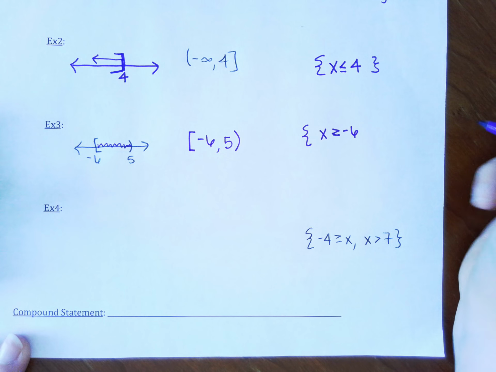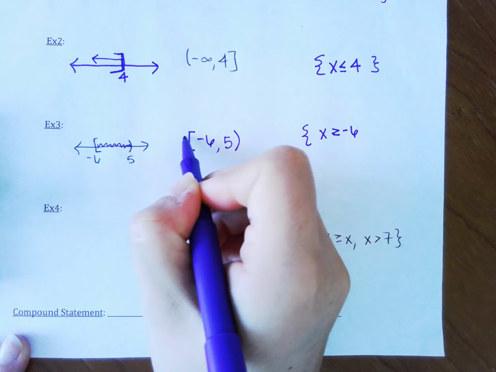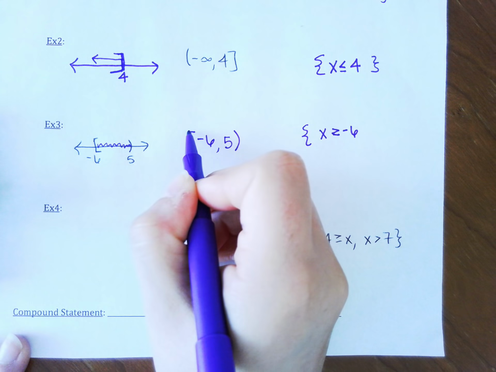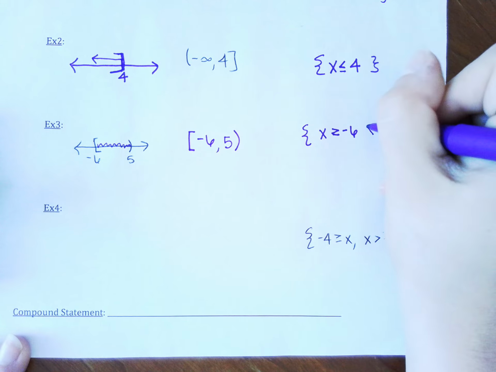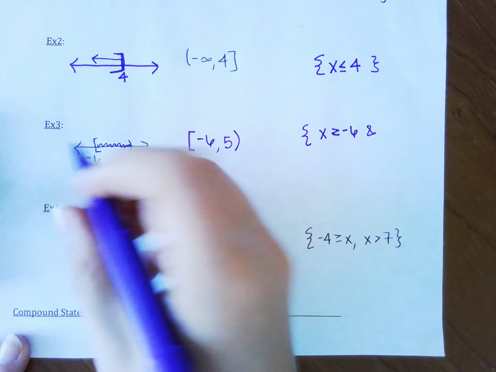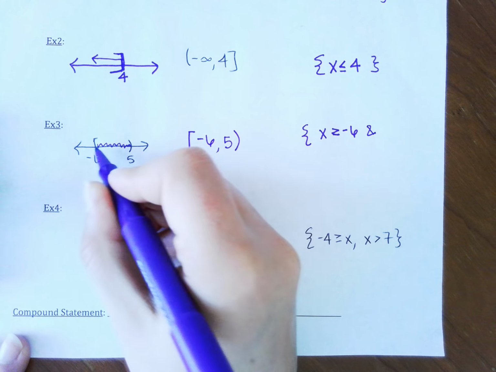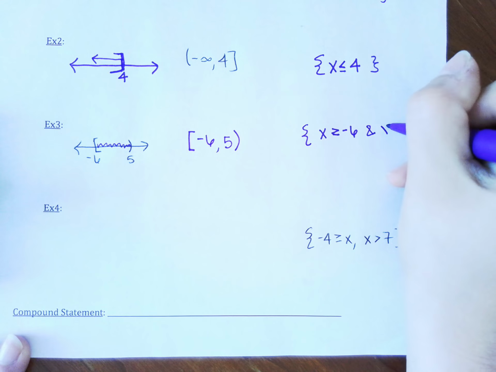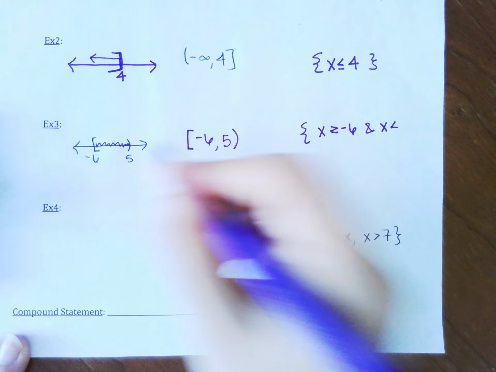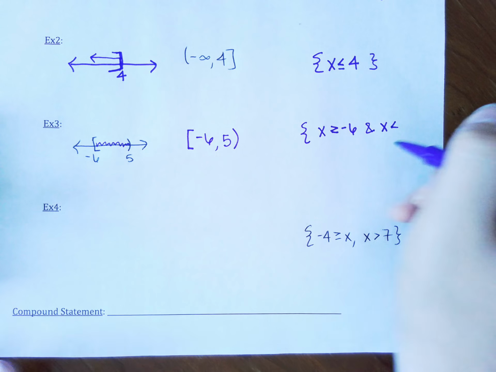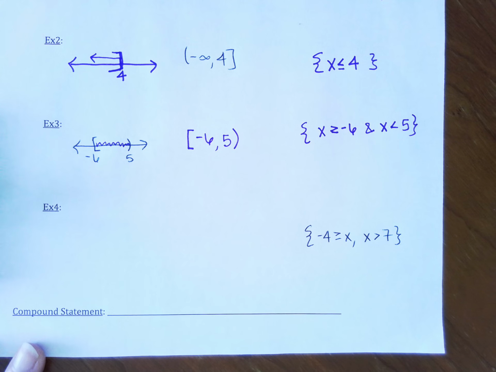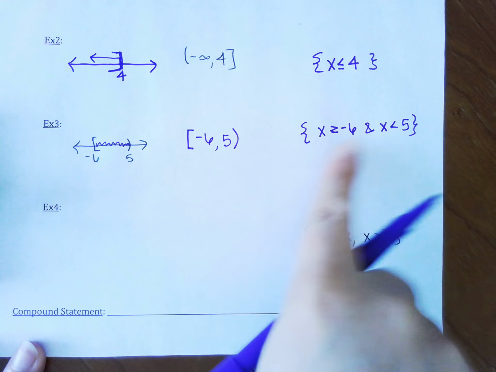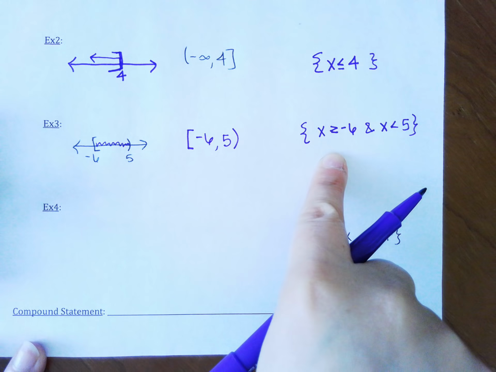But it's not all those values because at some point we stop, right? We can't just have this arrow go on and on forever. We also need this other endpoint to contribute. So we'd say, and we need something else. We need values that would be what, less than, and this is excluded, so we're going to use just strictly less than 5. So all values that satisfied both of those inequalities.